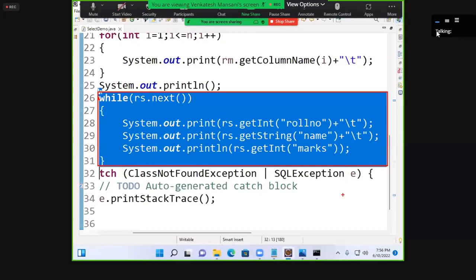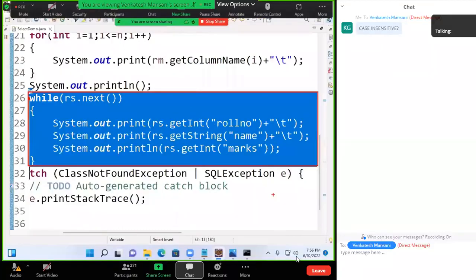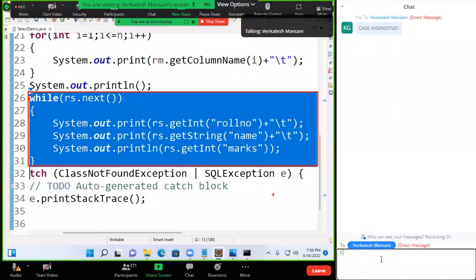While rs.next, so getInt, getString, getInt.